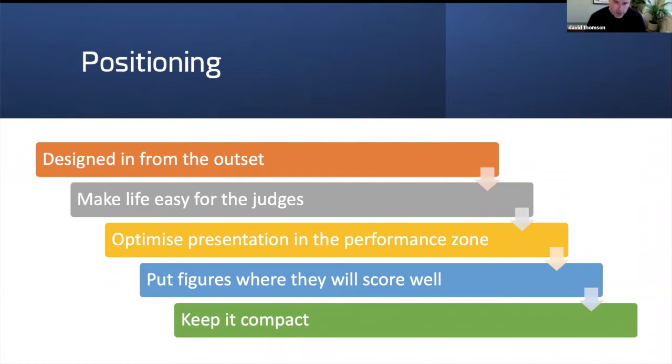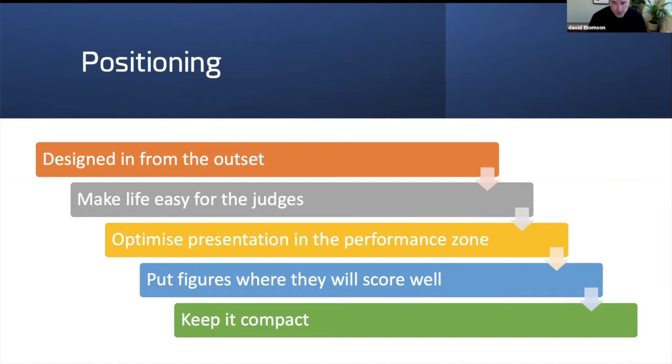So that is important to get a good score for positioning, but also positioning is important for all of the figures. Putting them in the right place is absolutely critical. So if you've got the opportunity to design your own sequence, you should design the positioning from the outset so that you make the sequence easy to position, rather than just string a load of figures together and then figure out how you're going to position it in different conditions.